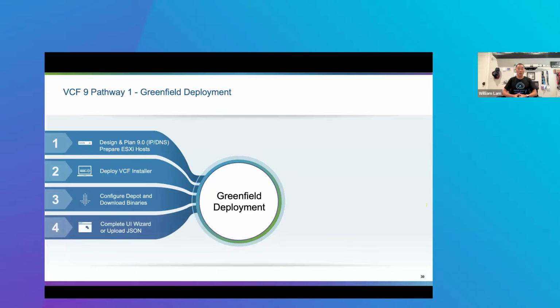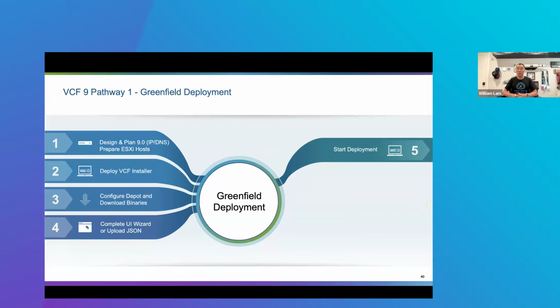From that, you then go ahead and start going through the interactive wizard. The nice thing about this wizard is that once you go through it for the very first time to understand the different inputs, I can then export that as a JSON. And it gives you a couple of benefits. I can source control that configuration, but I can also repeat that deployment or make adjustments to do other types of deployments. And I can use that JSON directly in the UI. So it's not just about using it from an API standpoint, but it also simplifies going through the UI wizard, because you plug that in and it auto-populates all the parameters. And of course, we then click next and start the deployment.